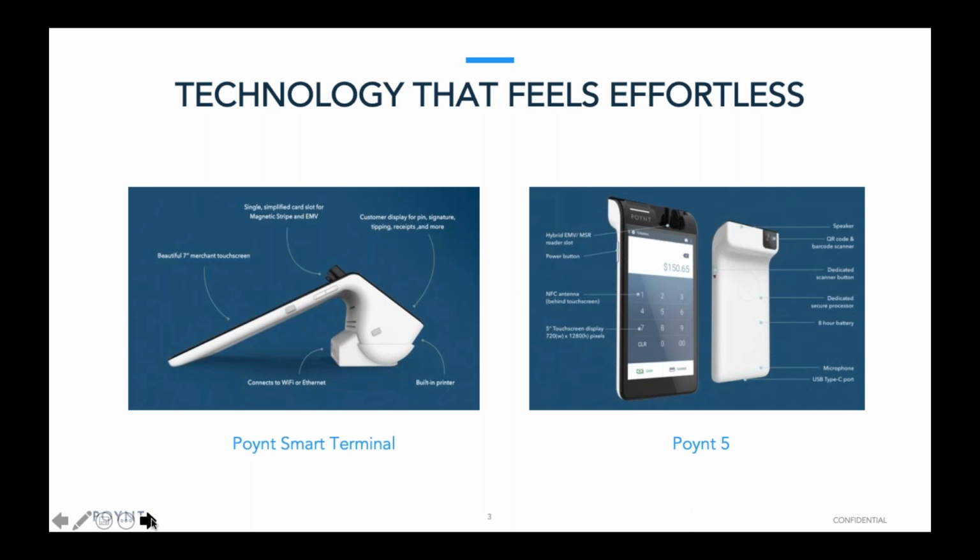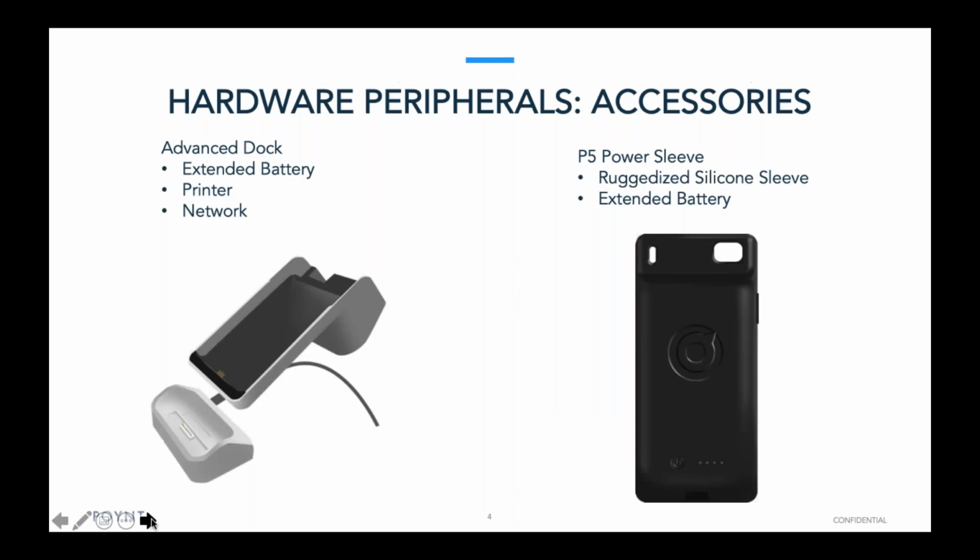The P16 on the left side has a printer embedded in it, and you can also use Ethernet to the docking station. They both stay charged. The newer terminals stay charged for about 8 hours if they're being consecutively used. And there are some battery packs and additional sleeves for the Poynt 5 if you want to use those. The Poynt 5 on the right side is really a handheld. It's one screen, not a dual screen. But there are accessories where you can extend the battery life, or plug in a printer. Obviously great for micro merchants, any kind of merchant that is not countertop.